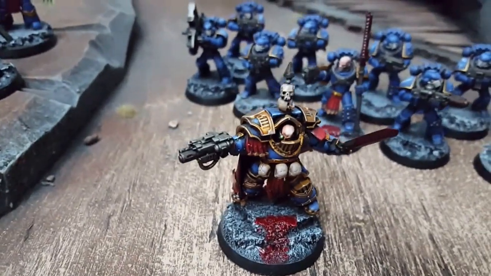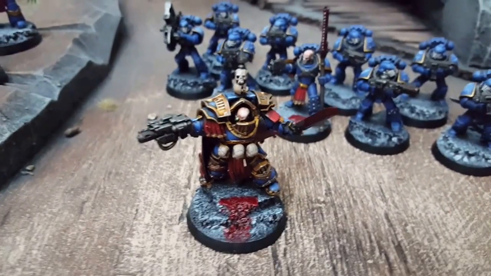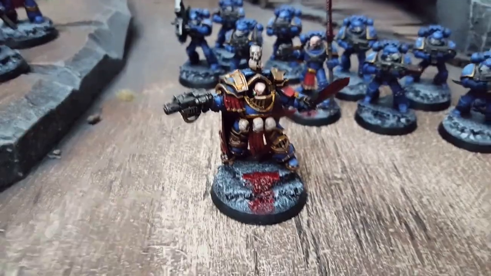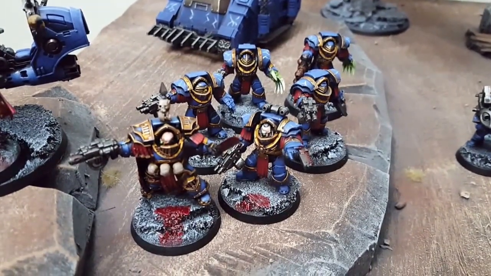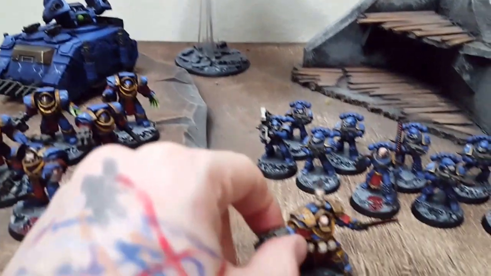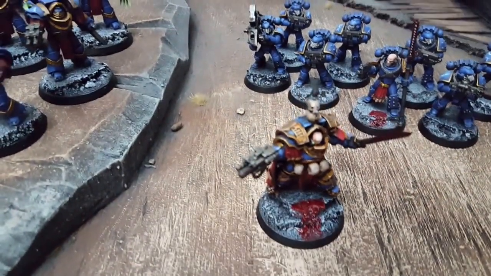So these are the Terminator Praetor for the Traitor side that I'm running, and he obviously doesn't run by himself. He runs with the Terminators. So, and they'll usually deep strike. I'll give him the teleport transponder. So that's my 1,000 points.